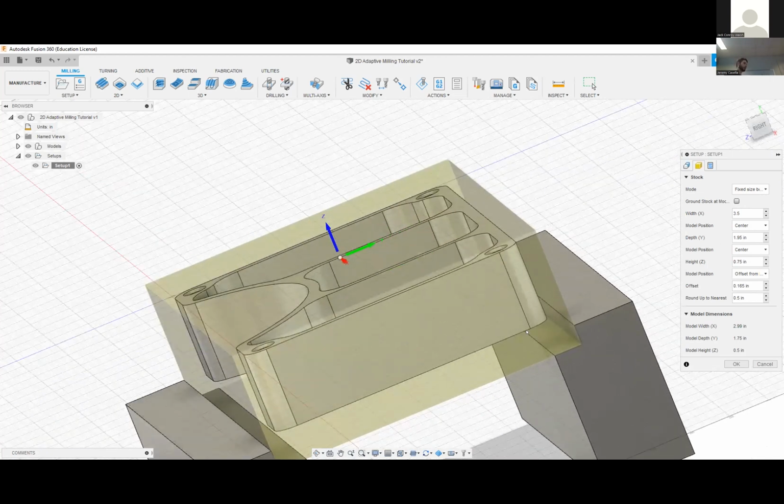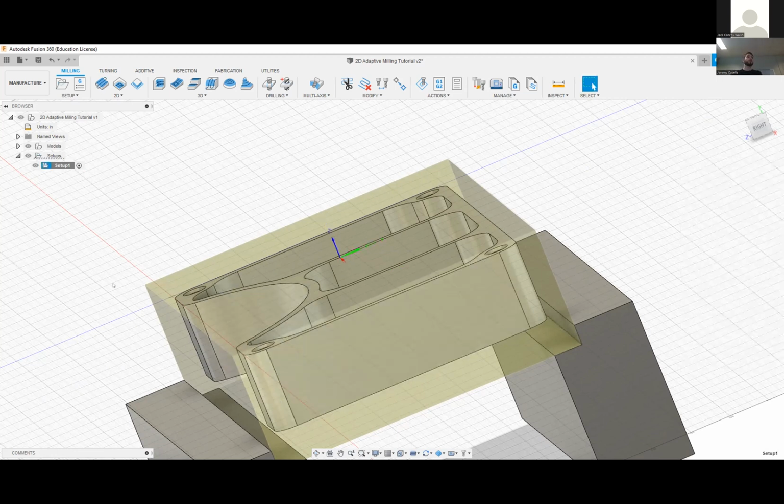That's somewhat arbitrary. As long as you end up with something that has an orange box with extra space around it for today, it'll be okay. So don't worry too much about that. But it's going to be 0.165 from bottom. And then if that doesn't match, don't worry. As long as you don't have your gray part outside of your orange box. Alrighty, we good to keep going? Sweet.